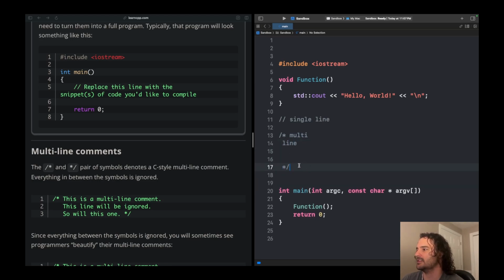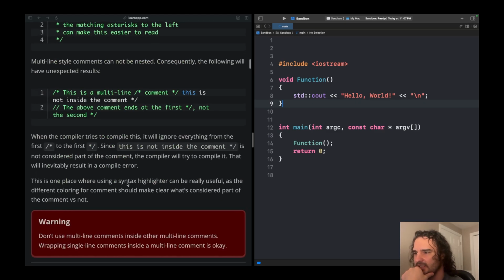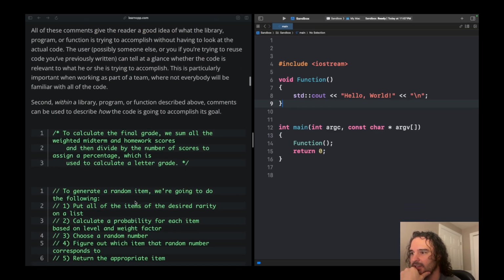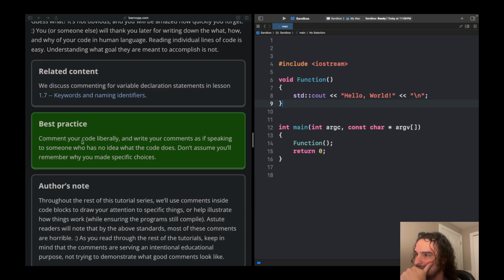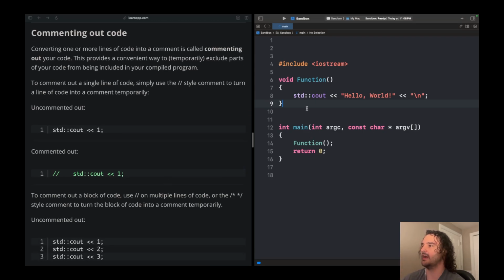See, so this is all commented out. It won't run. Okay, so that's essentially comments, a 10,000 foot view of that stuff. Yeah, so comment your code liberally, right? Okay. You can also comment out your code too.